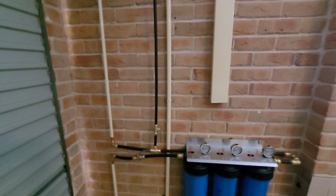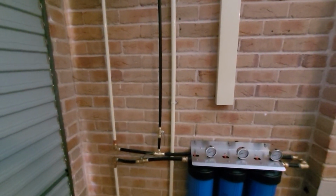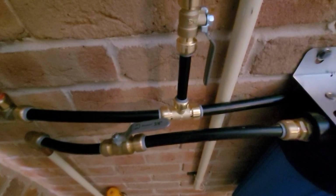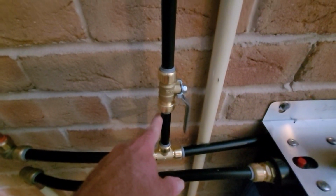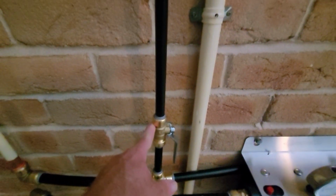Alright, we're done in terms of connecting water to the washing machine, so I'll just take you through what I've done here. So we start with the T connector, reducing the 20mm mainline PEX to 16mm to go to the washer. There's the shut-off valve. It's open at the moment because I was just testing for leaks, but if the washing machine is not in use, I will have that shut off, just as a precaution.